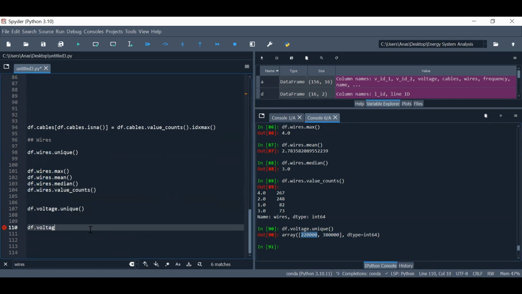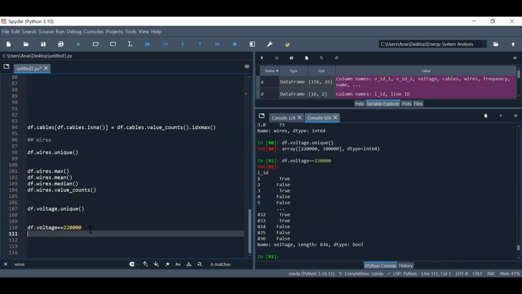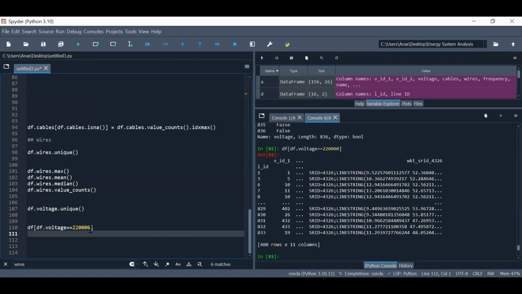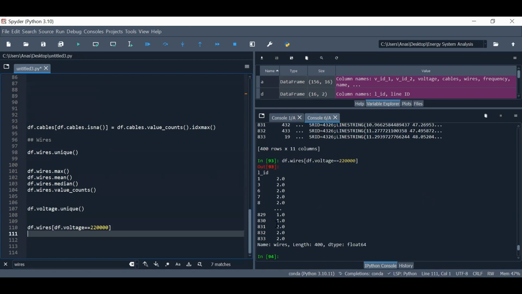So df.voltage equals 220. And now we select the whole data frame. So we can say either the wires here or wires here. So both are the same, just do it here. Now we have 400 elements where the voltage was 220 out of the 800.